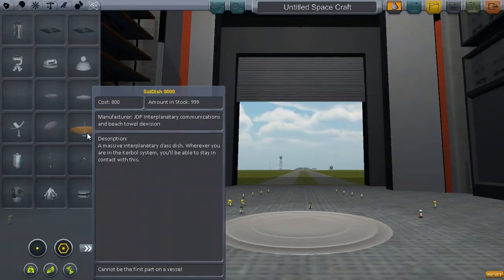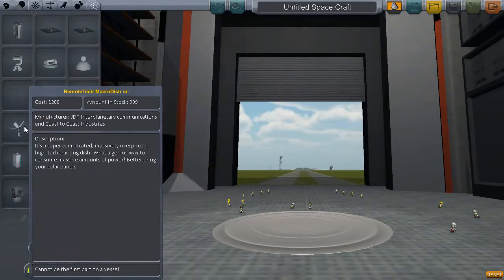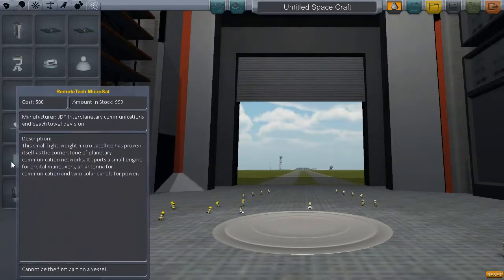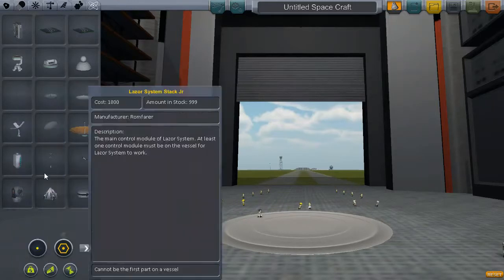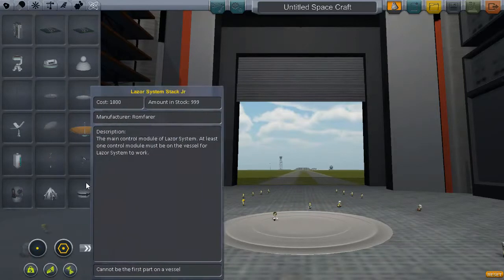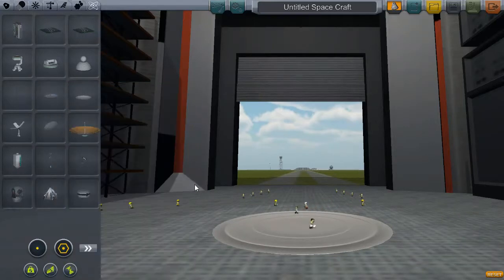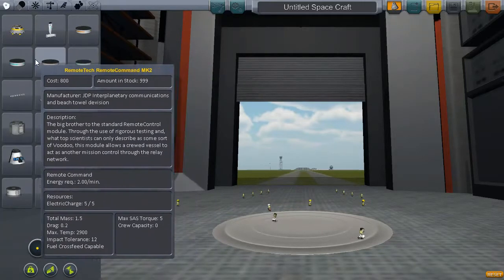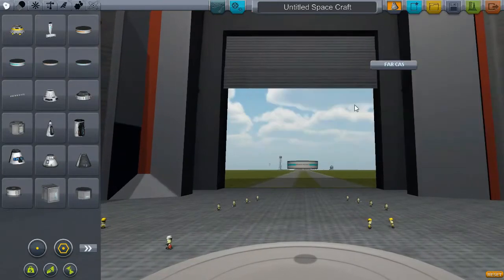Ooh. They look like they've changed some of the dishes as well. They've added some more dishes, that's cool. Super complicated, massively overpriced, high-tech tracking dish. What a genius way to consume power. That sounds so cool. What are you, remote tech microsat? Ha! That's like a satellite, an entire satellite. That's cool. Can't be the first part though, so let's get... which one's the smallest one? I think that's it there.